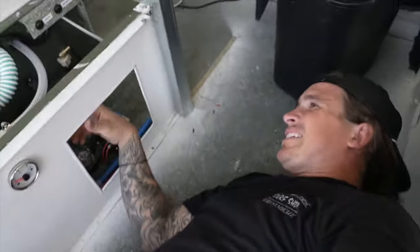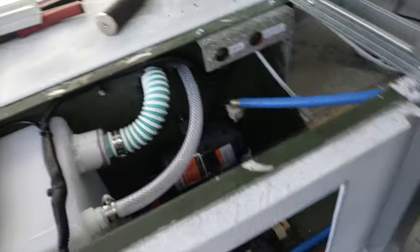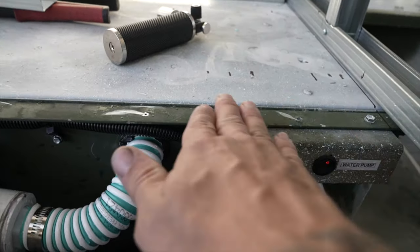Unfortunately I have a small leak — what a mess. This part sucks. It's at the beginning connection point, so I've got to figure out if it's the tank where it's connecting or if it's the PEX fitting on the inside — I have to take it apart. Before I get too discouraged though, we can still check the water pump. Since I have to drain the water out of the tank and didn't put a drain on this system, I'll just run a piece of hose into the trash can. The water pump works — that's a plus. The gauge works too, so it's not a total bust. I just have to get the water out, cut this back open, and figure out the solution.